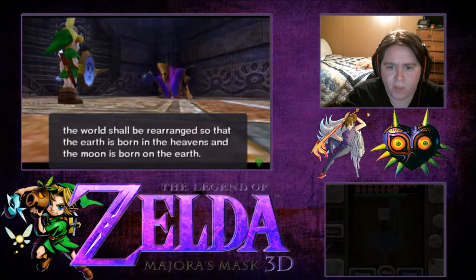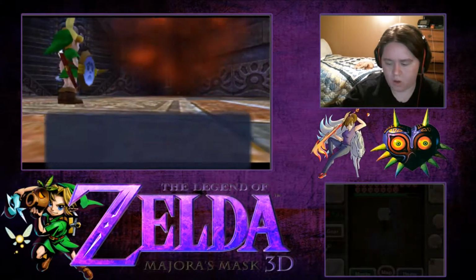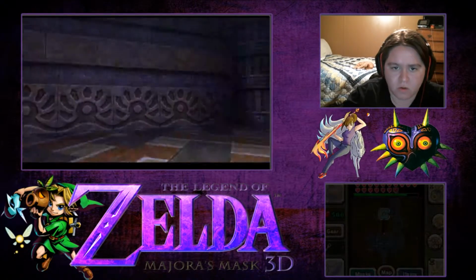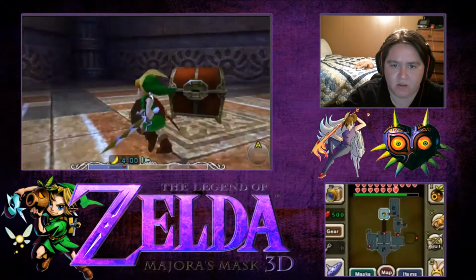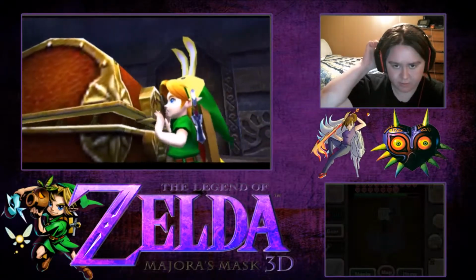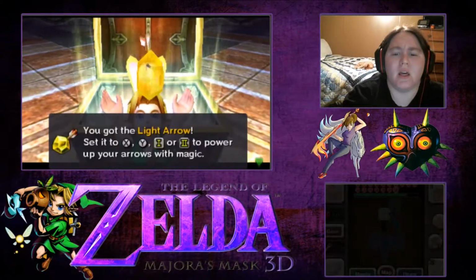Red emblem. Okay. Alright. That is the Lord of the Guard. And look, we get a big chest. So we are going to open up the big chest. Oh. Dunna dunna.